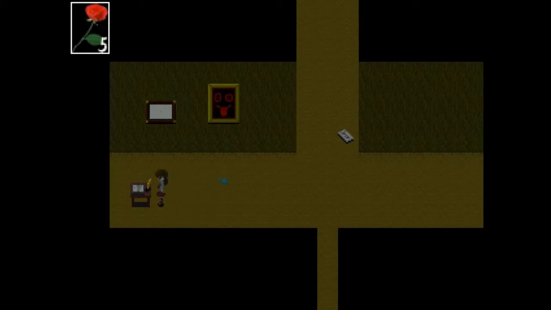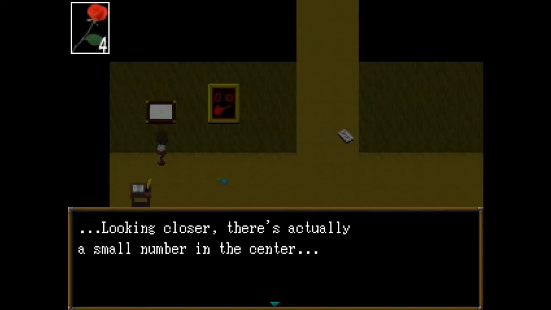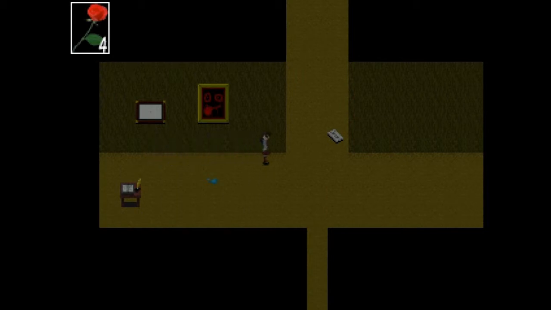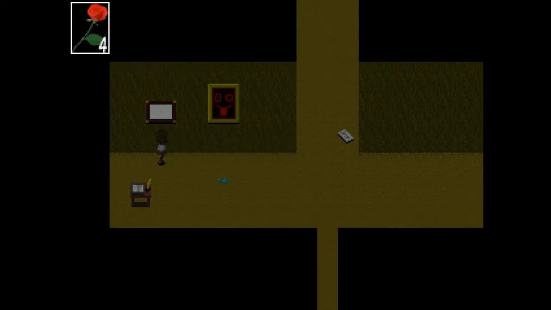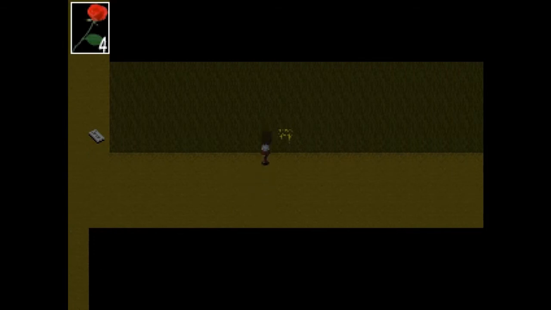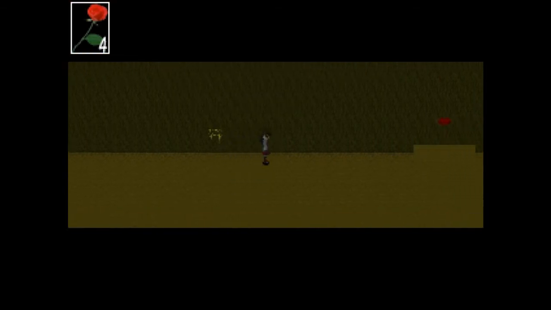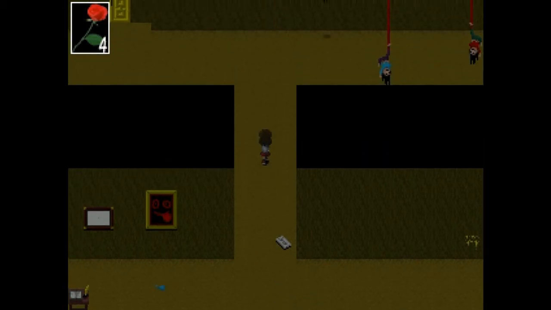Oh, I don't like that. Jump scare. Shame on you. Ow! Shame on you. Totally white painting. 9. It was a red 9? Oh god, don't tell me it's something I need to remember. Just when you've forgotten, okay? Beware of lips. Oh, I don't want to go that way, no.